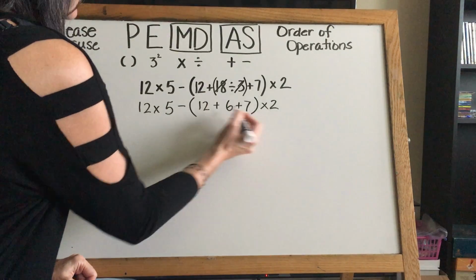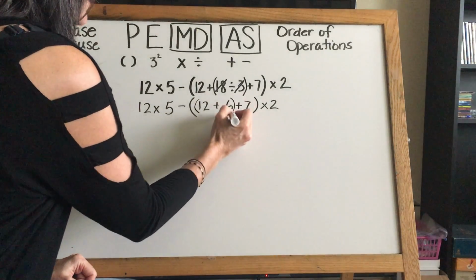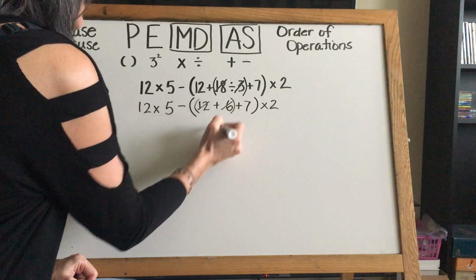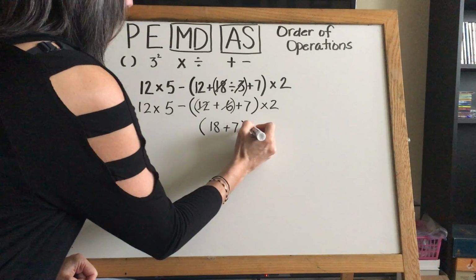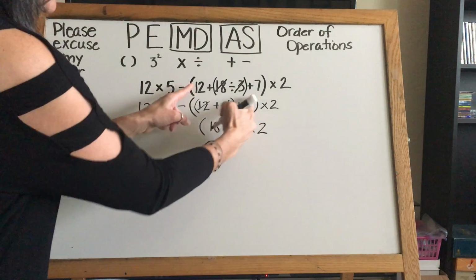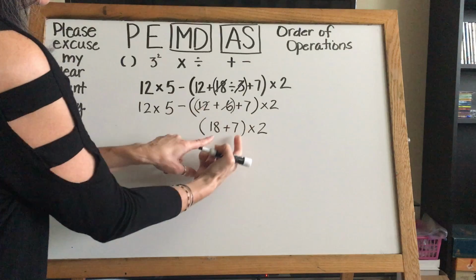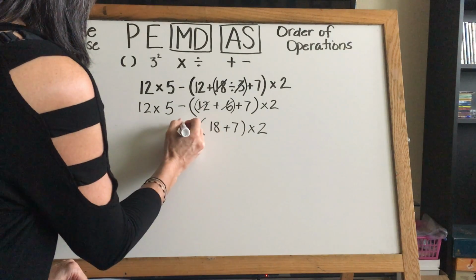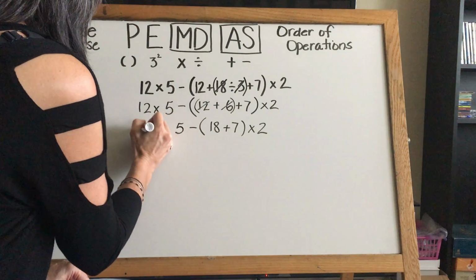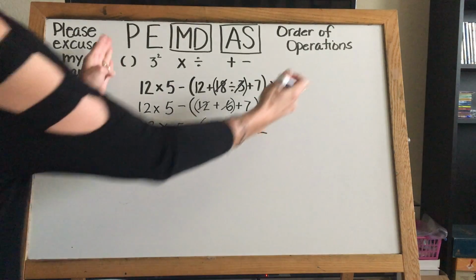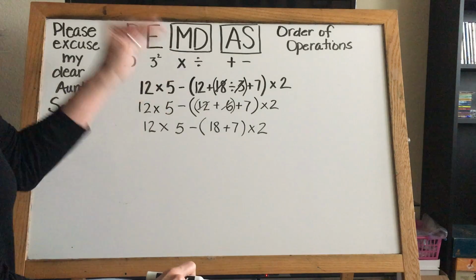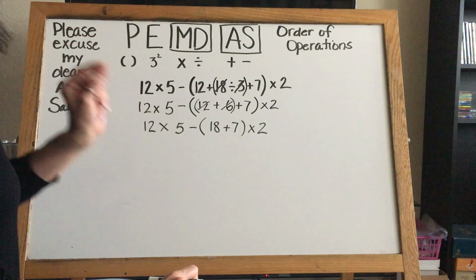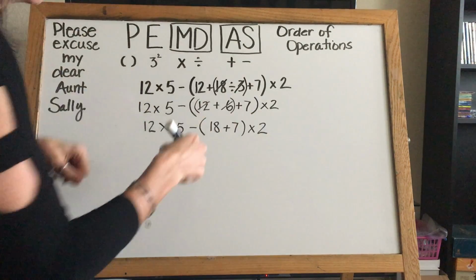So obviously that's the same thing, so we're going to go left to right. We're going to do 12 plus 6. 12 plus 6 is 18. So we're going to write 18, and we're going to copy everything down. We are not done with what's in the parentheses because we still have some computation inside there left. So we're going to bring down everything, super neat. And as you can see, our little PEMDASes should be getting smaller and smaller because you're going to solve one thing at a time. That's the most important thing. You're not going to try to solve more than one thing.